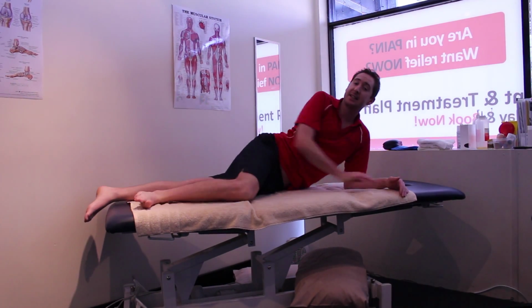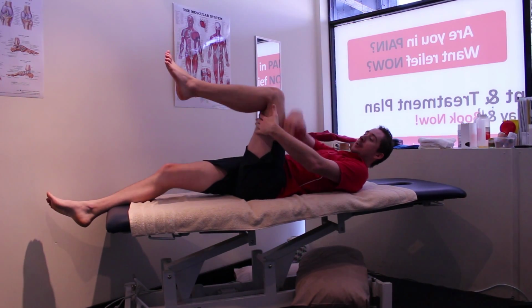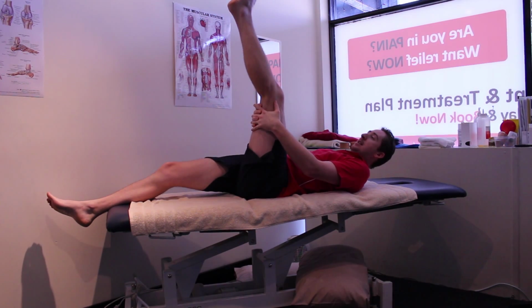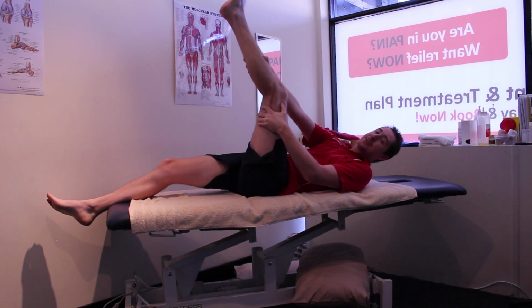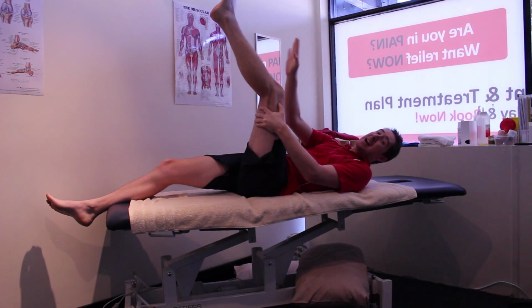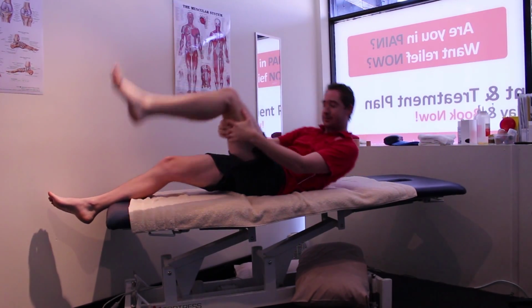Our next screening test is a hamstring range. Laying on our back, one leg up to 90 degrees, and then slowly extend the leg. Now ideally for men we want to get to at least 80 degrees, which you can see I sort of struggle with a little bit there, so my hamstrings are a little bit tight. For ladies we say 80 to 90 or even 100 is more normal, so that they can pull their leg back further and still get that leg up straight.